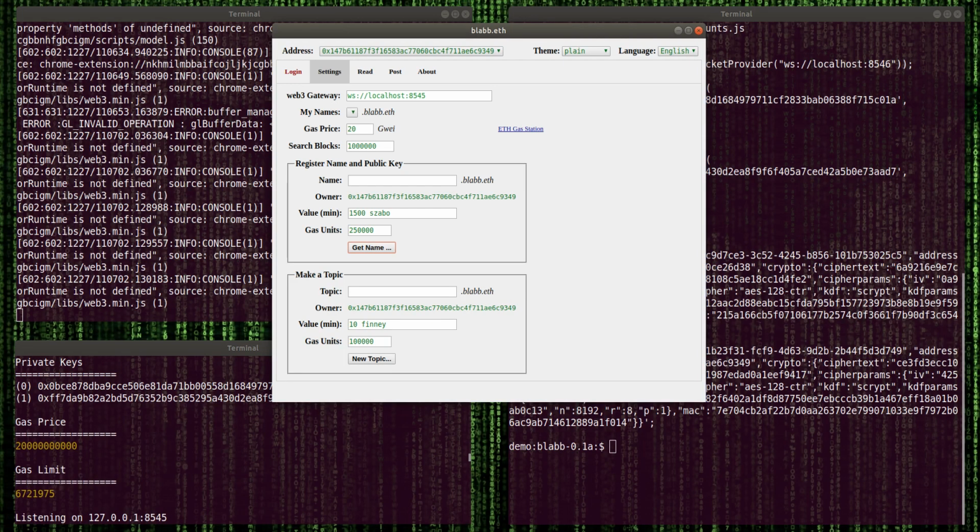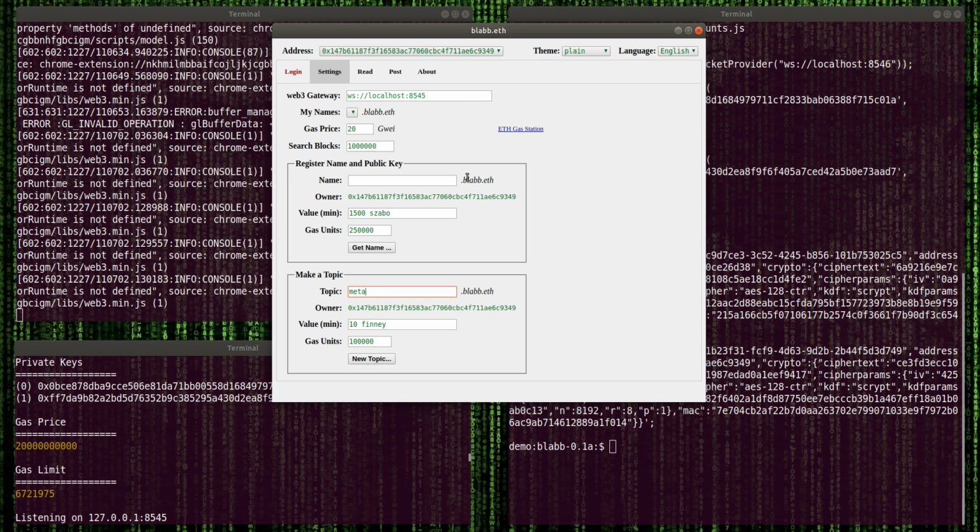But before getting into reading messages, I just want to quickly make a topic. A topic is just a bulletin board-like device, so people can post to it and you can filter messages by topic. In this case, this owner has registered a public key already, so it would be possible to send encrypted messages to the topic, but that wouldn't be very useful.